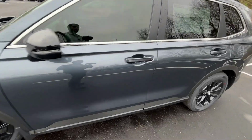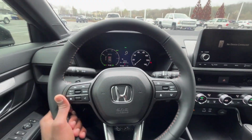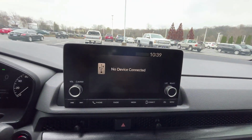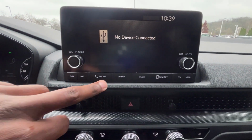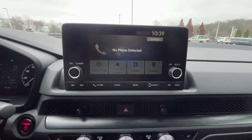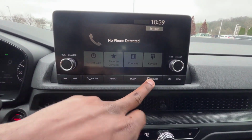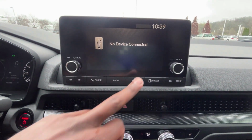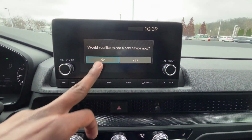Let's go ahead and hop in the driver's seat. Love that we get a leather wrap steering wheel here, nice touch. And then over to this radio, this is the same thing in the Civic Sport I was talking about. If you've seen that review, love how everything is kind of minimalistic once it's set up and just really easy to use. You're not having to go through 5 menus to find your Bluetooth and just hit connect, you're good to go. And same thing when you want to set up your Bluetooth, add the device, there you go. So just really simple controls here.